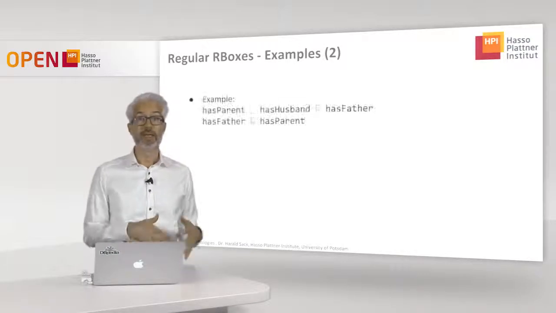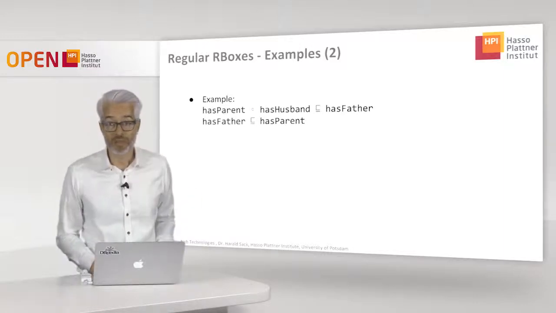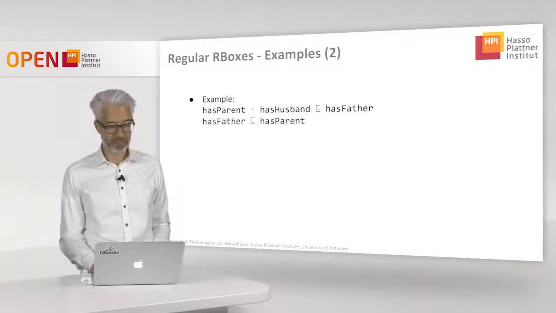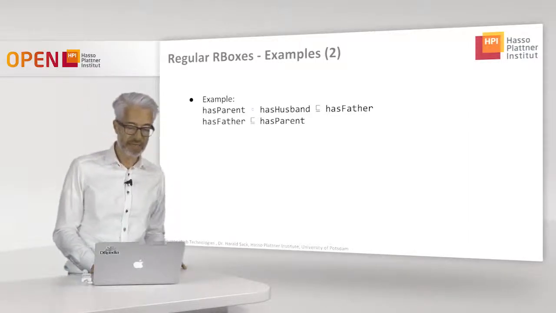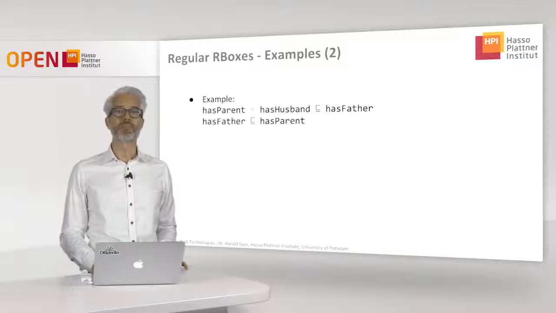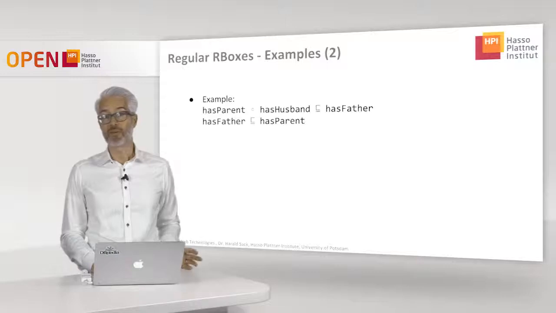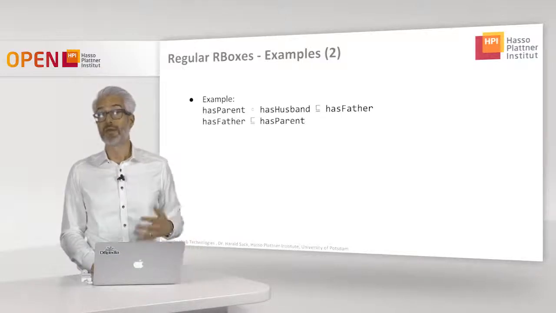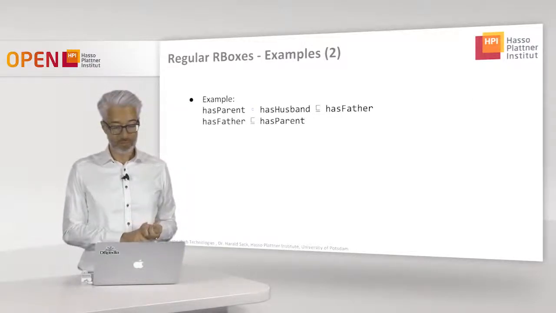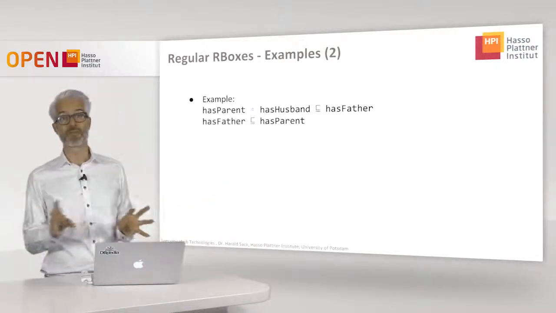So you can see this in an example where, instead of the abstract property names, these characters, I use self-speaking names. For example, I could say if I connect has parent and has husband, then I come up with something which is has father, which means the husband of a parent is a father. So if I have a parent who has a husband, then this is my father. So this would be the first that you see here. And the second one, I simply would say has father is a subproperty of has parent. So has father is a specialization of has parent.